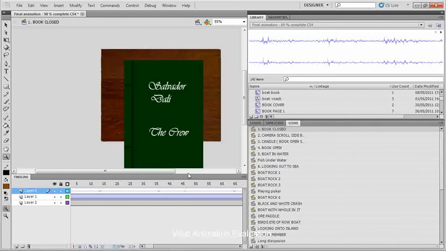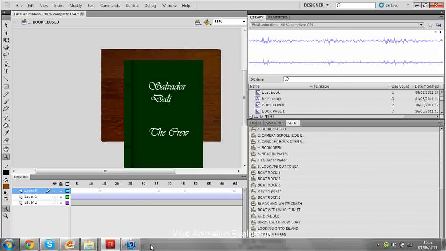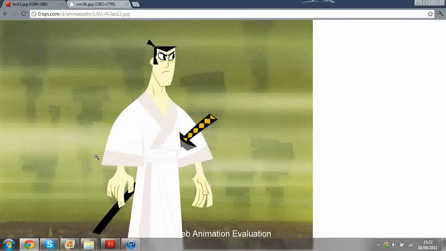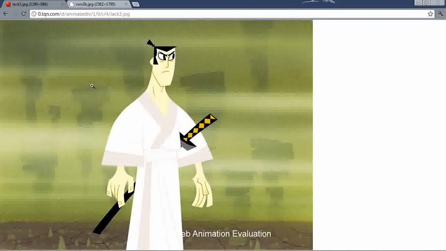The style of my animation is quite different from other people's style. My inspiration for that style came from the cartoon Samurai Jack. This is Samurai Jack, and as you can see, the style's quite different. It's not like a lot of animations. There are no black lines like most animations have, and I think that's just interesting. I like it because it's not traditional, if you understand what I'm saying. It's something that not a lot of people do, so it would make it stand out.